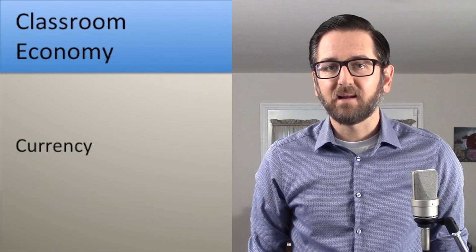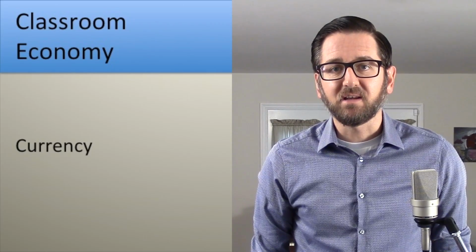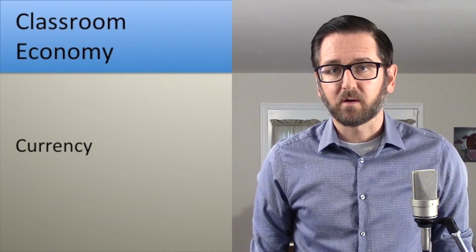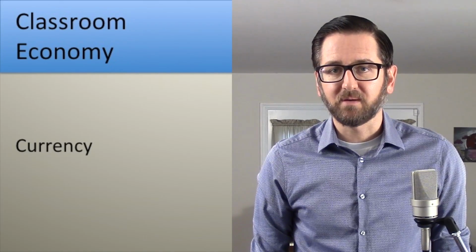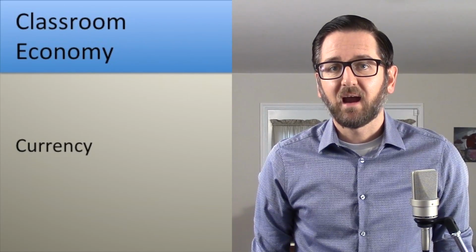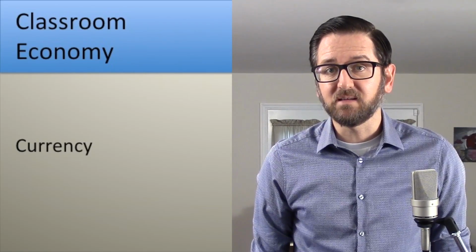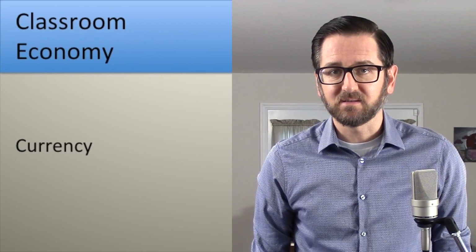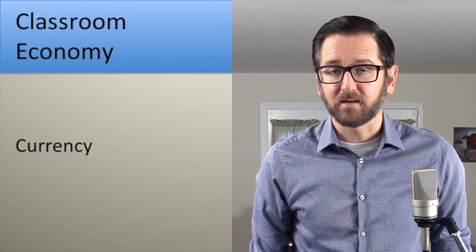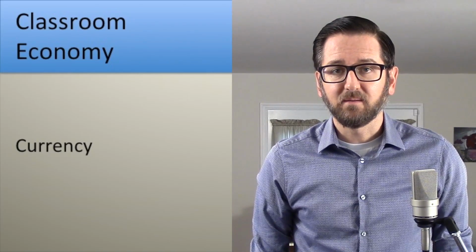First, you all need to decide on a currency. When I was in 5th grade, our currency was called scholar dollars. When I was teaching high school economics, we called the currency eco dollars. Once you've selected the name of your currency, you need to either find a template for printed money or have a student design it. So find or design the currency and then have the teacher print out a bunch of bills. 5s, 10s, 20s, 50s, 100s, 500s, and thousands. I used to sign each bill with a special highlighter so we would know the currency was authentic. That is an option. All right, go create your currency and then come back to me.